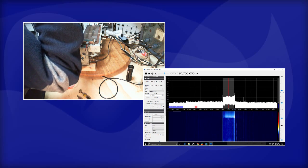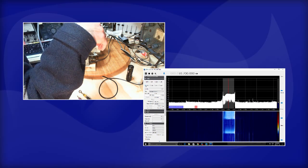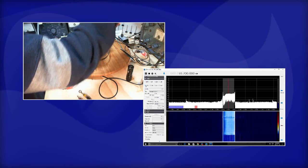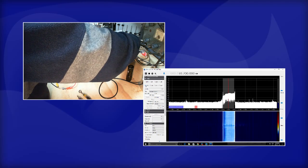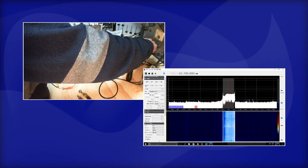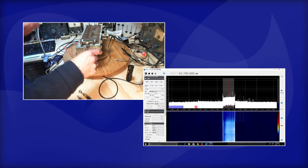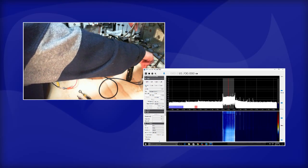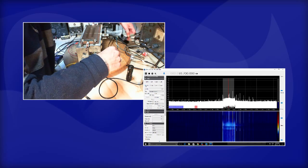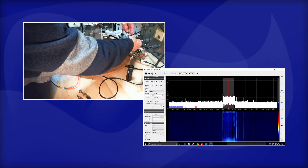Oop, what did I do there? What did I do? Is there an untold story back here? What's going on? Yeah, the untold story is that I'm using the wrong wire here. This is the lead to my shop antenna. This is the lead to the radio. That's what was going on there. Put these closer.